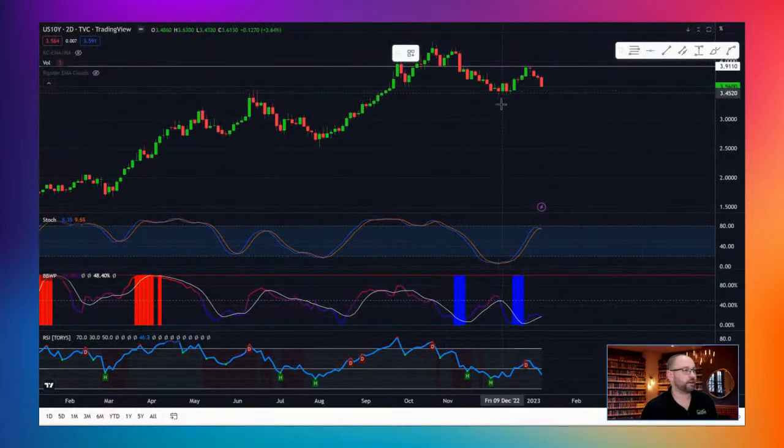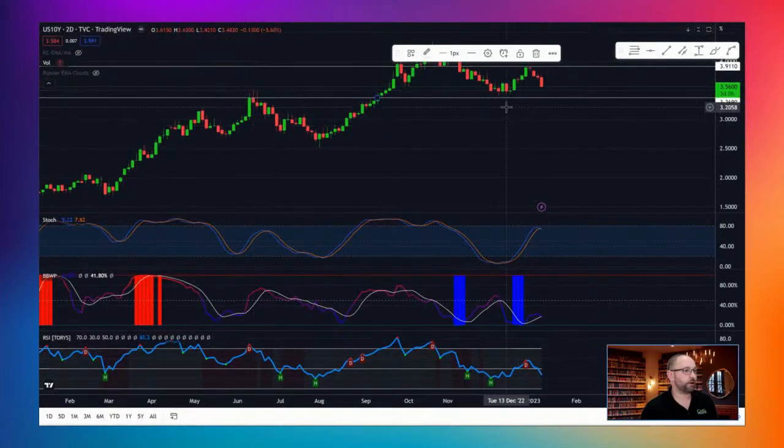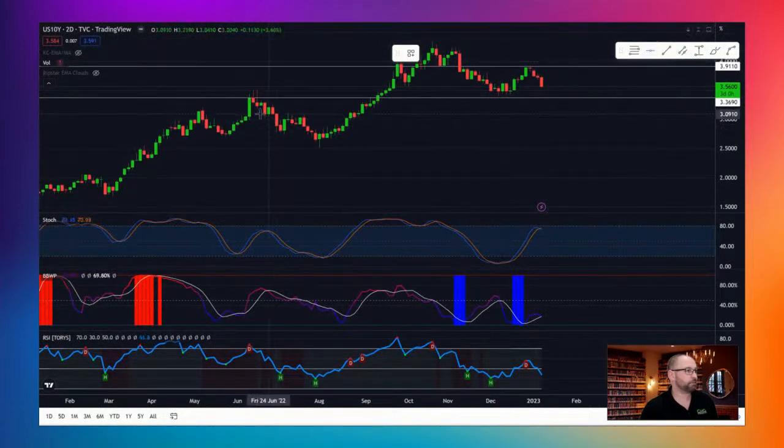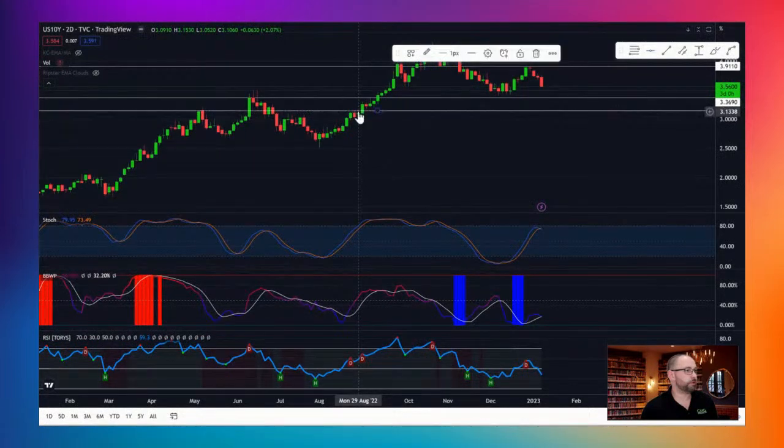So what I would say is this 10-year is probably going to come down somewhere around here. I think it makes at least a slightly new low. The next place I would look for would probably be somewhere around here. So I think we are headed down to the lower threes. What does that mean for mortgage interest rates? That means 30-year fixed mortgage rates are headed to the fives.